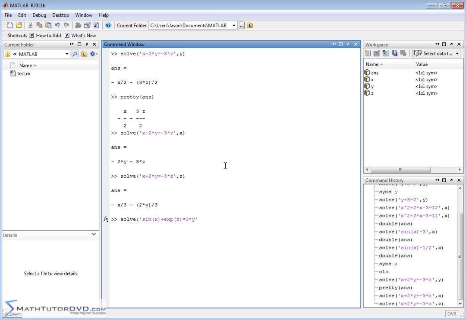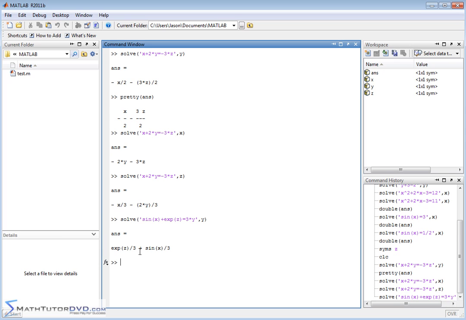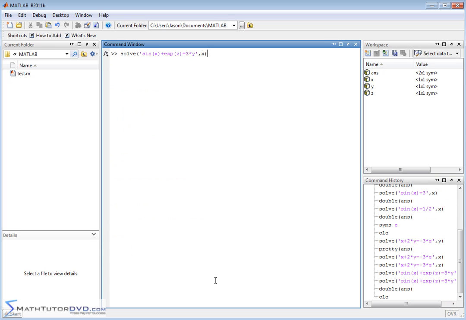So this is an equation. It's kind of complicated because we have the x variable wrapped up in a sine, we have the z variable wrapped up in an exponential e to the power of z, and then we have y over here. Now if we solve it for y, it's pretty simple because y is already over here, so we just divide by 3, and MATLAB can take everything and basically divide by 3 and isolate for y. Now if we want to take this one step further, I have the equation in here again, instead of solving for y like we did before, we can solve for x.